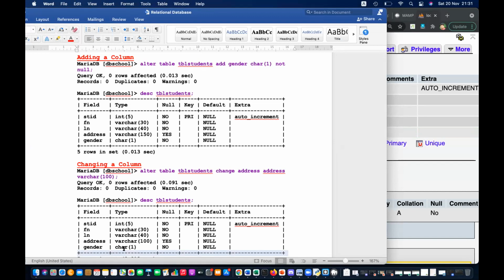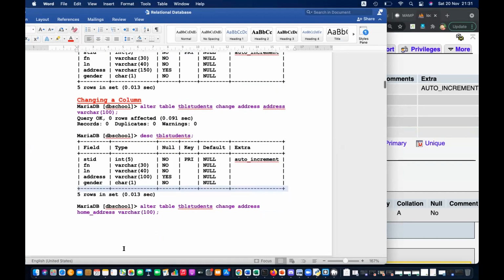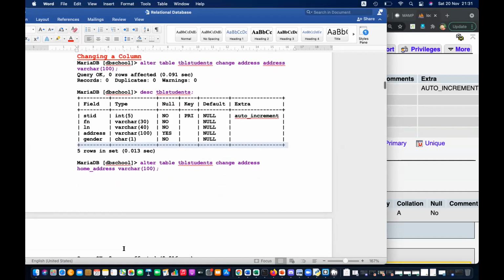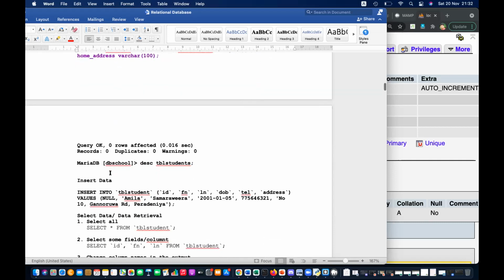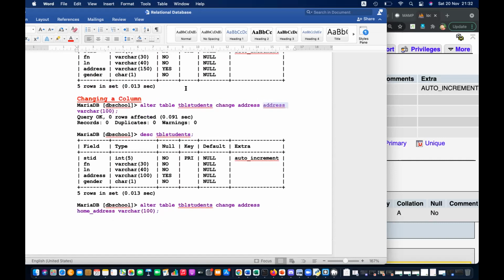Okay. Now we have done a lot of DDL commands, right? And here is another DDL command: change address to the new name. Actually, this is the existing name, the same name, but here change address to new home address, a new one. You can even give a new name too. Right. So now we have discussed DDL, and the last command I would like to show today is a DML command, because we learned a lot of DDL. Let's learn DML.